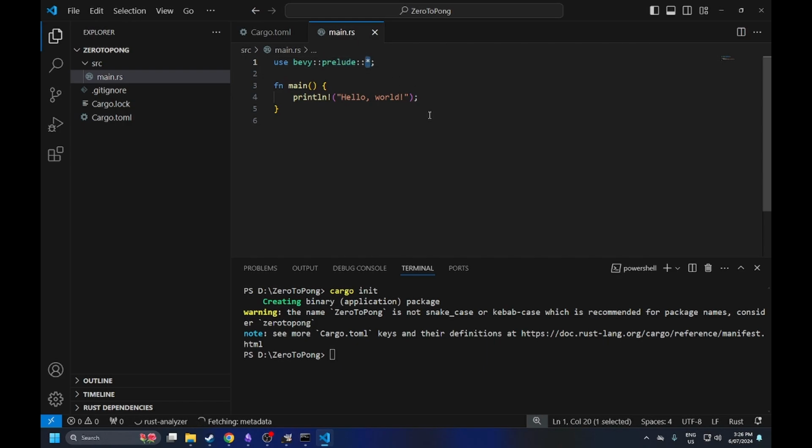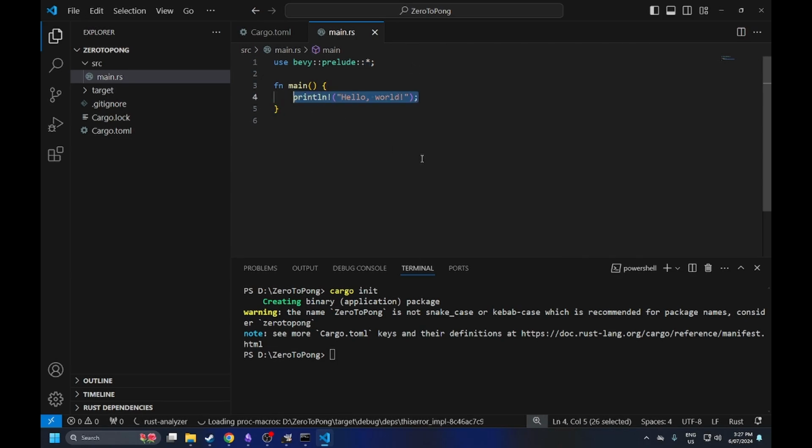The prelude in Bevy is a module that contains and publicly exports all the commonly used components in Bevy, such as the application, vectors, and different things like the default bundles, things that you will use on a common basis, basically. Anything that they think you'll use without wanting to have to directly import is included in the prelude. So when we star import the prelude, we get all these things immediately.